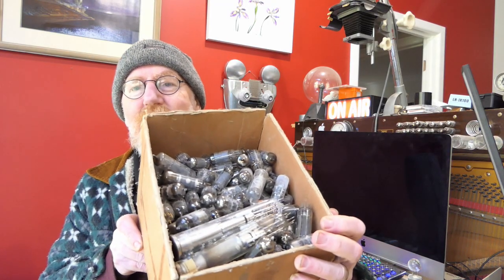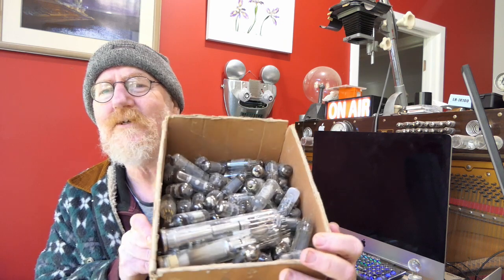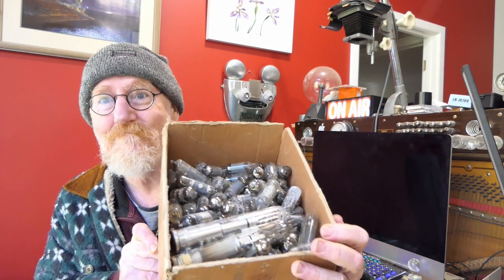Also got this big box of valves here. Wonder what I could do with some of these.